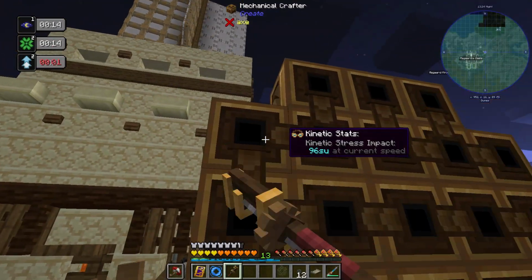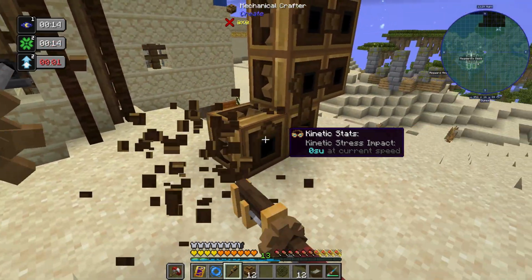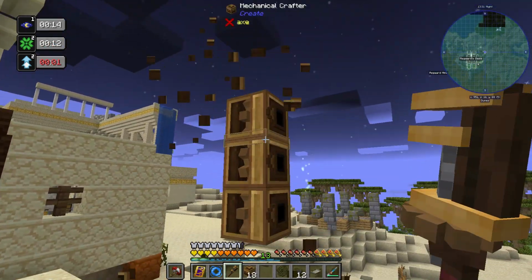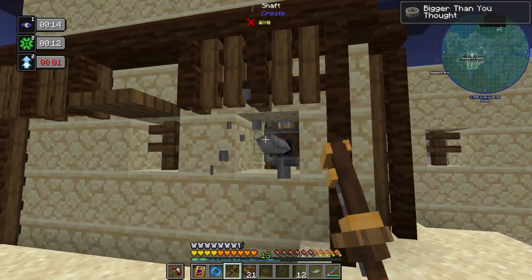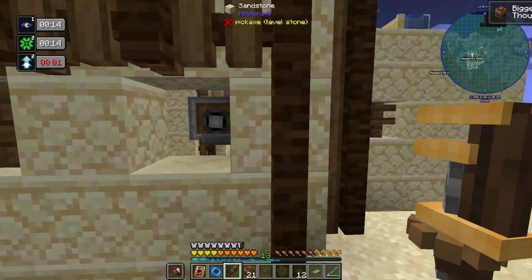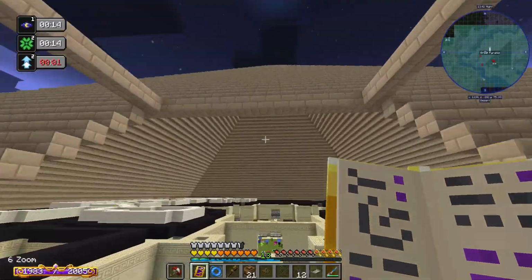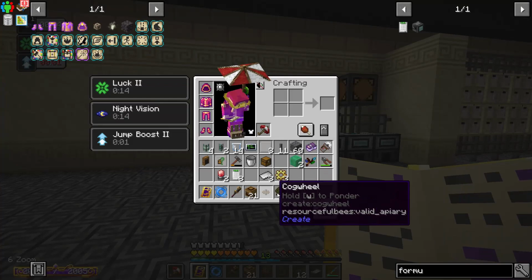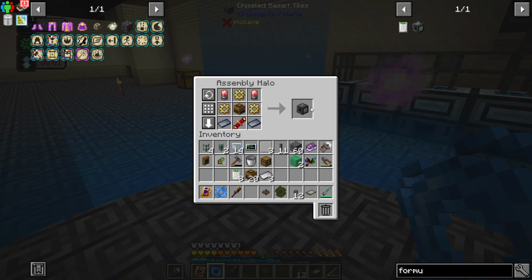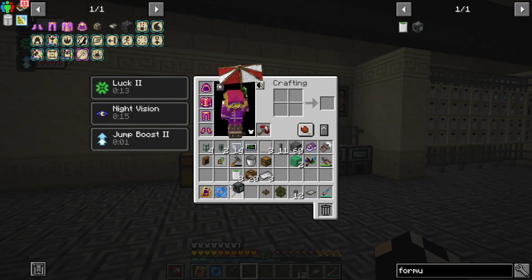And at this point, we are going to disassemble our mechanical crafters that are over here. I actually need these to finish a quest anyways. And the next time we set these up, we're going to be setting them up in a more permanent location. But for now, I just need these. I'll end up crafting a few more, but I'm going to be automating crafting of them before I set them up again. So we're going to use these today to help us out. There is our very first formulaic assemblicator. And we will be automating these, like I said, pretty soon.